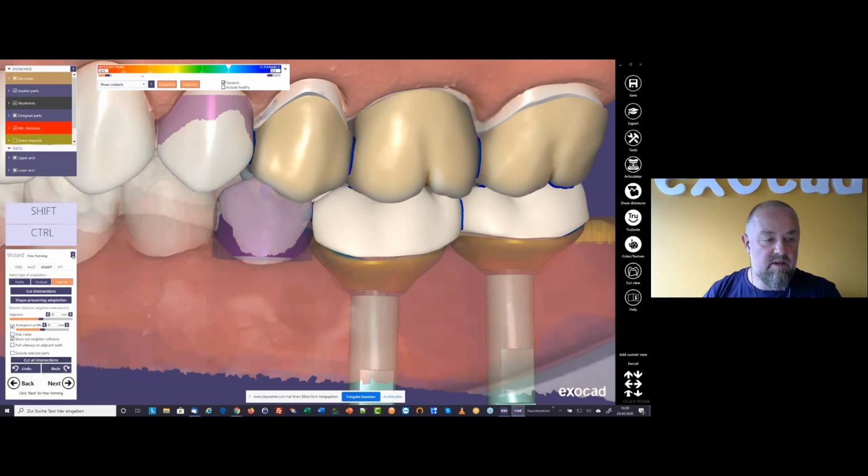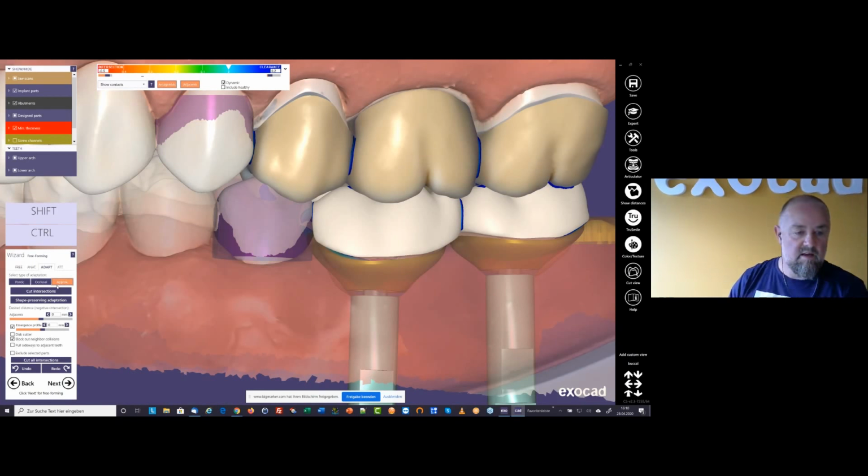You see another tab here in the work step, which is attachments. Makes no sense here on this job. There you can add any kind of attachments to your restoration. This will be explained in different videos on our YouTube channel. There you can find a lot of tutorials explaining all the steps and all the features here in detail.